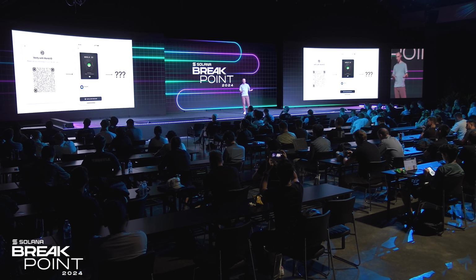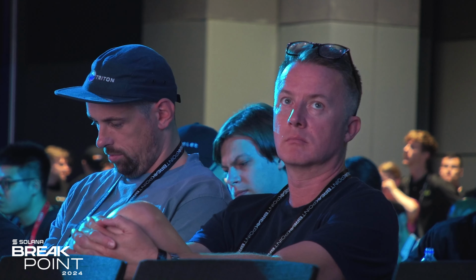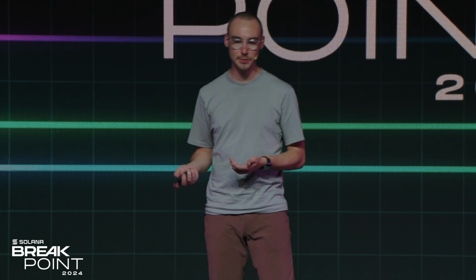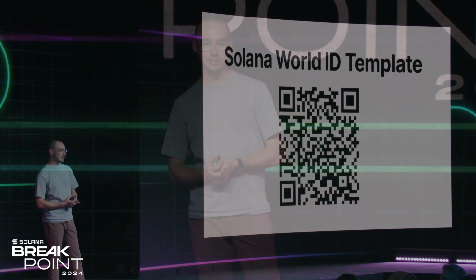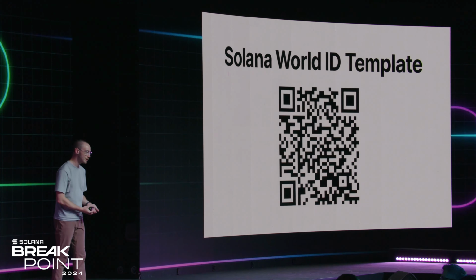This is ID Kit, which you integrate into your front end. We have a few different libraries available for it. Any of them will work, depending on what your front end looks like. In World App, they'll see this prompt to verify for your application, right? But then after that, what do you do? This single call is all you need in order to verify the World ID proof on Solana. And because copying code off of a slide deck is pretty hard, this QR code will link you to the template repository that Wormhole Labs built to use World ID on Solana.